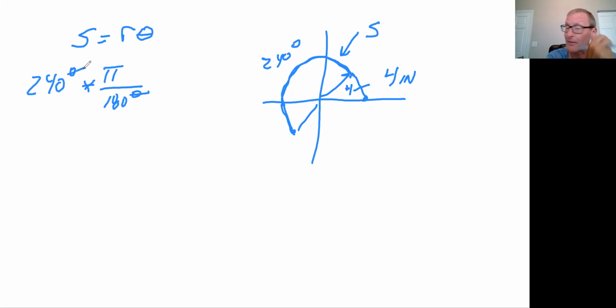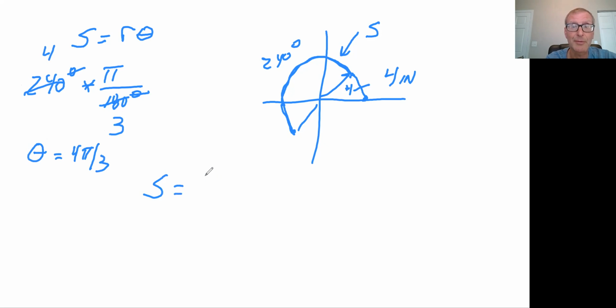And you could see here a little bit of manipulation with regards to fractions. As you could see that 60 goes into both 240 and 180. 60 goes into 180 3 times, and 60 goes into 240 4 times. So the angle in radians would be 4 pi over 3. So now to calculate the arc length of going around S, say like it would be 4 inches times 4 pi over 3.